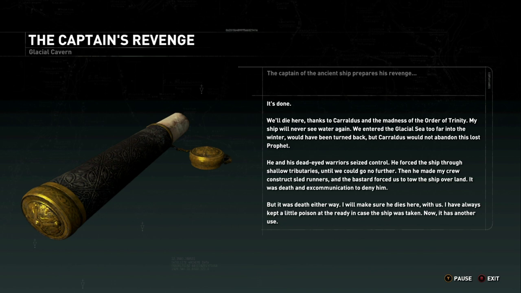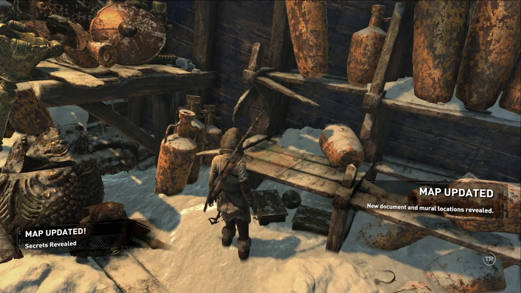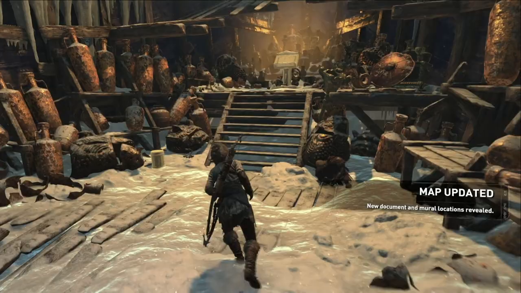Wow, okay, so that's the captain of this old ship. Jeez, there's so much here. Okay, that's our map updated. Anything else we can kind of... Yeah, obviously we've got to get the chest at the top.